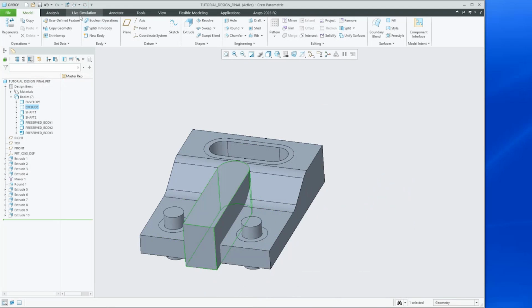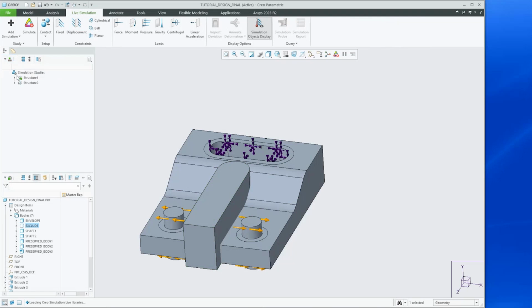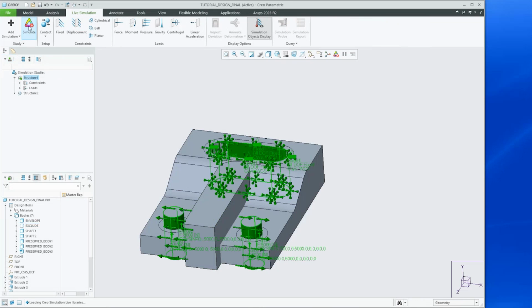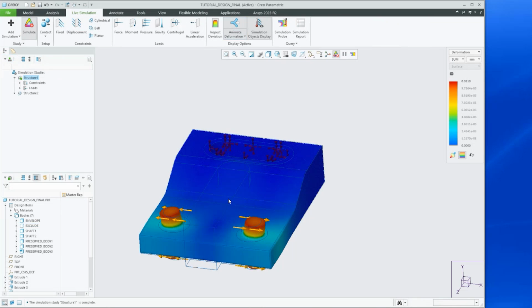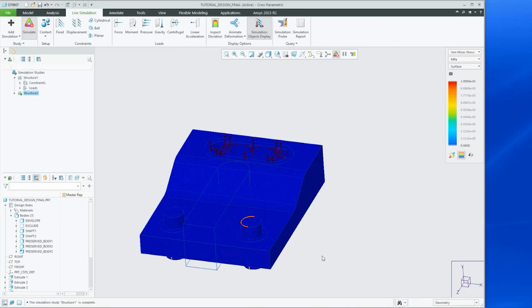Now, again, I can do a quick check on this model. And in fact, in this case, I've actually got two load cases. So I've got a load case here, where the loads are trying to pull the 2 pins apart. So one is pulling to the right, the other is pulling to the left. Also, I've got another load case where there is a vertical loading on both shafts.